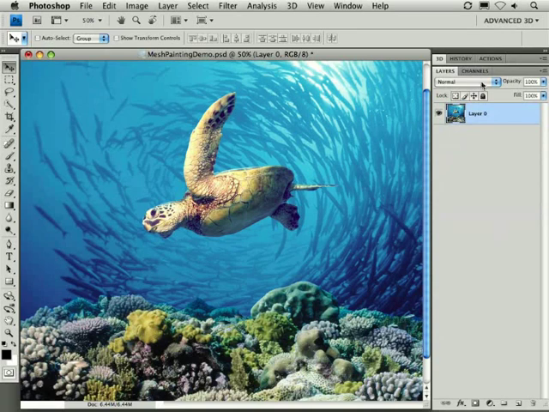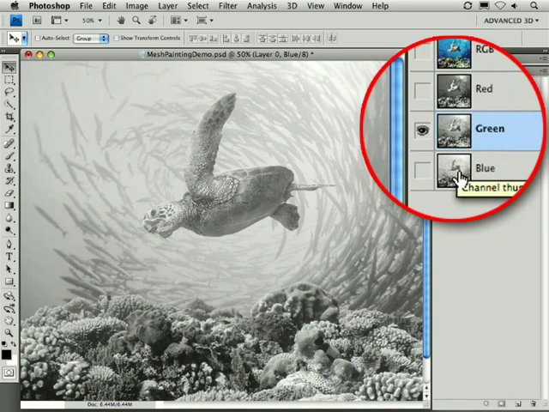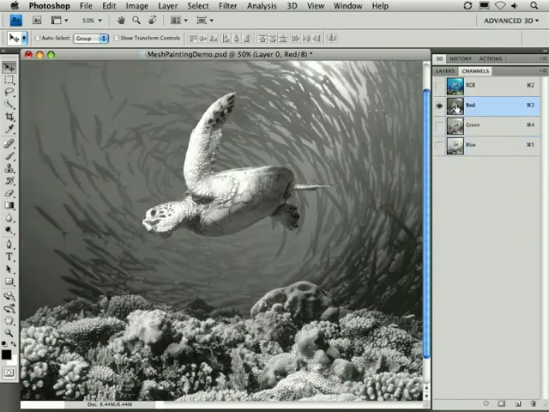Okay, advanced users, here we go. We're moving to the Channels tabbed panel right here because this is where I'm going to start to generate this grayscale image, which will represent the depth map we can use in this process. Now, you could paint a depth map, but I find it's always helpful to take a look at the red, green, and blue channels for your image, and you might be able to use one of those to assist you in this process. In this case, it's the red channel because the turtle and the reef are made up of lighter shades. When you're working with a process like this, light values come forward, dark values drop back. This is a perfect image.